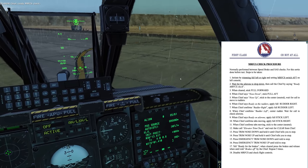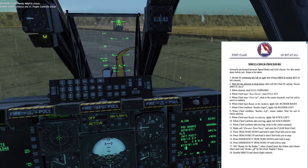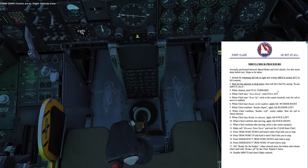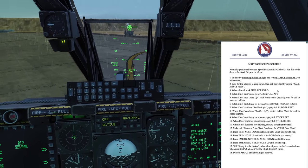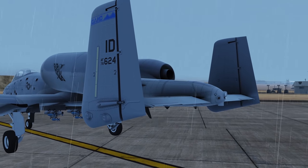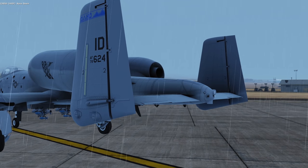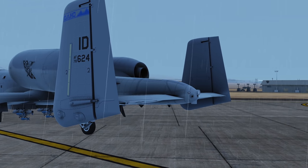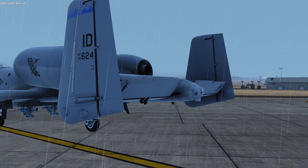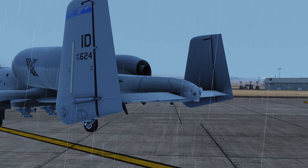Chief, ready MRFCS check. Chocks are in. Clear on flight control. Alright, so we're going to put the stick forward in a second. And that should move the elevators. So down they go. Nose down. Nose down. And nose up. And about neutral.